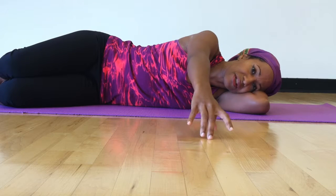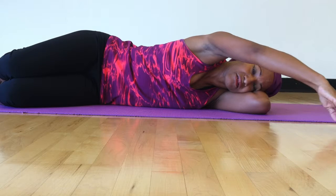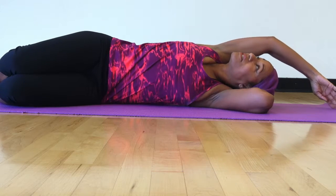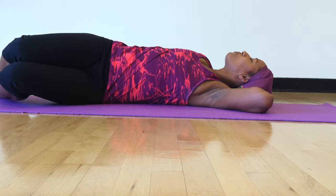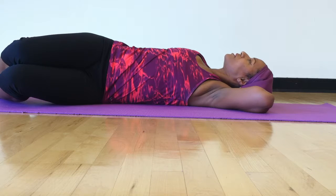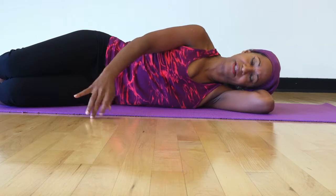The second part to this is you can go around the world. You can walk with your fingers. If you don't have the arm strength or you have a little pain, you can walk it around or you can skim the floor. So then you're going to take it behind you. Try to follow the eyes with the fingers. Go really slow on this, especially if there's a little discomfort. And be sure to check with your doctor if there's an injury involved just to make sure it's okay for you to start doing this.